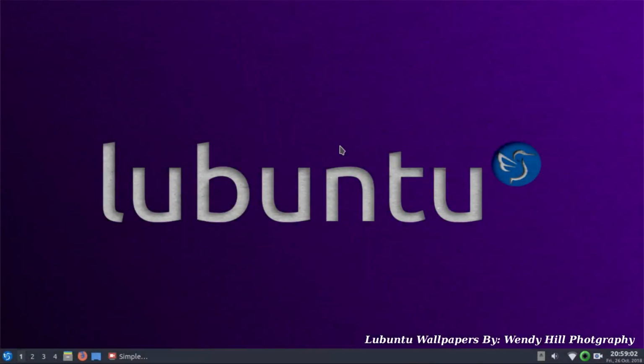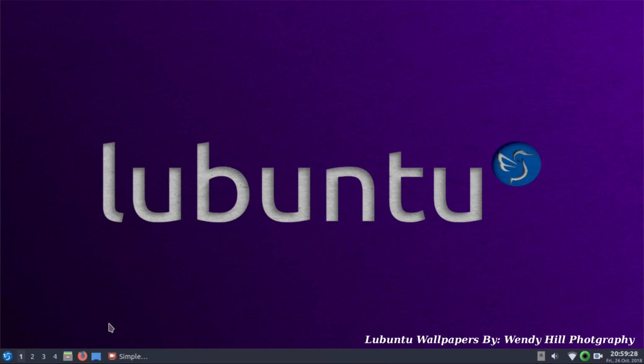So that was another look around Lubuntu 18.10. Previous time was the daily driver. So there's been huge development since then, and it's running quite well and seems to be reasonably stable. The only crash I've had was changing the window effects while Compton's running, so that's probably not a good idea.